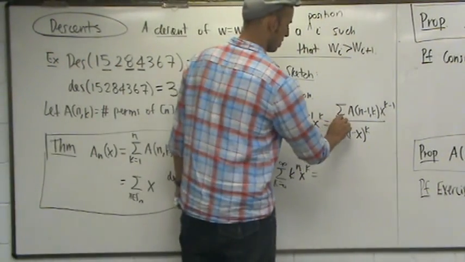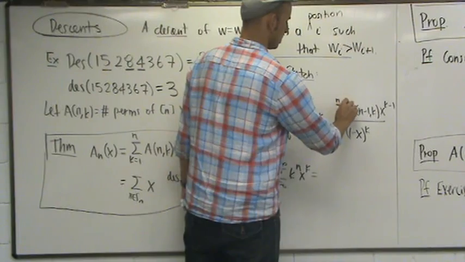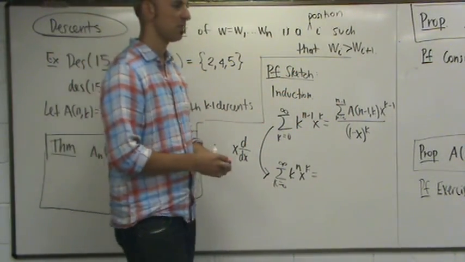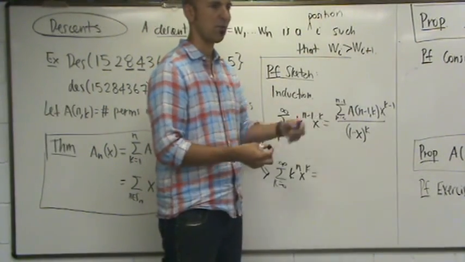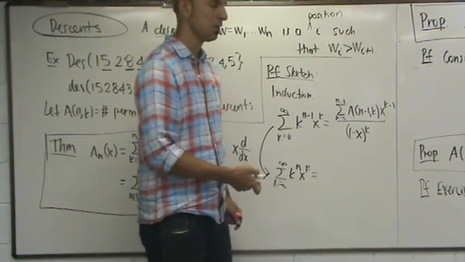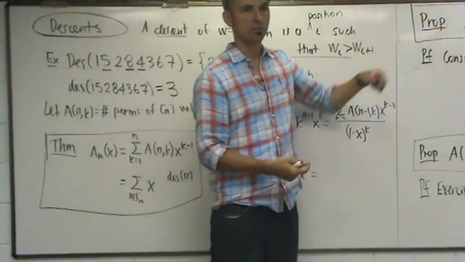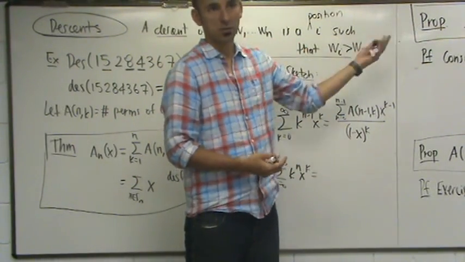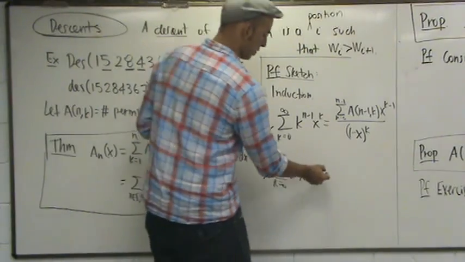Okay? Okay, this is not so much fun, but you can do it. This is a quotient, so you know how to take the derivative of a quotient. You carry it out, and you find that you get exactly this. You find that you get exactly the right-hand side of that, which is equal to the left-hand side. So blah, blah, blah, blah, blah.